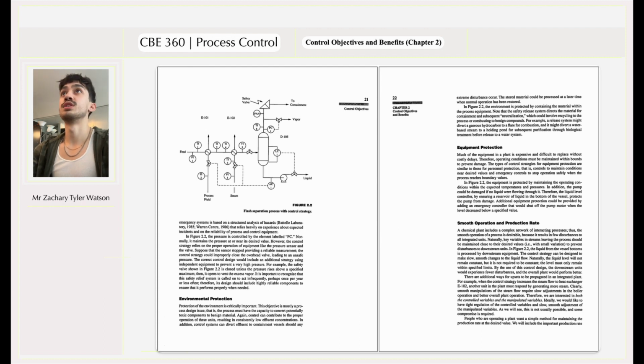Now we're done with equipment protection. We're going to move on to the third operating condition. And I just want to scroll through the entirety of the chapter to see if there's any other instances of control objectives being explained in more depth. Looks like there's not. Looks like we have 20 pages to read in total, and we're on page 5. It's taking me 30 minutes. God, I don't think this is an important chapter.